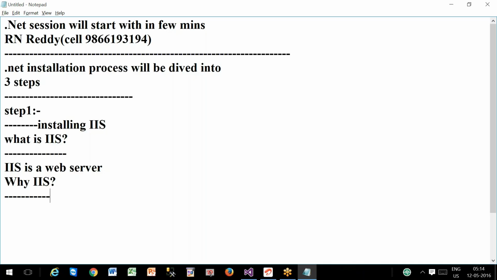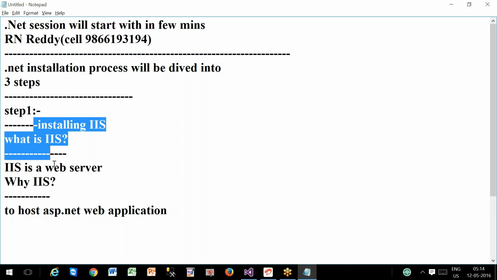To host an ASP.NET web application, we need a web server called IIS. Right now, we are not hosting on any remote servers. In your system only you will have an IIS web server. With the help of that IIS web server, we will run your ASP.NET application. Slowly you will understand about that.